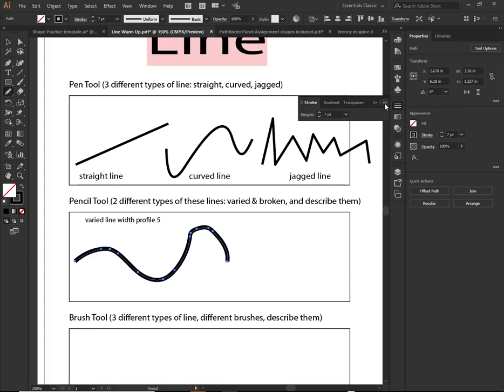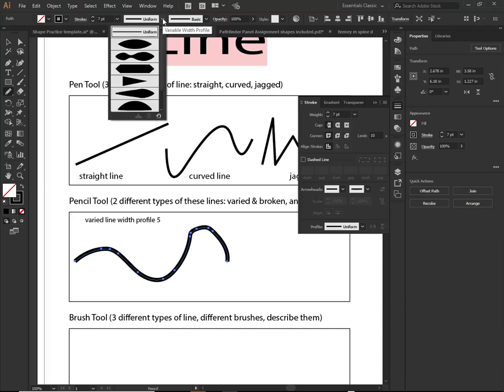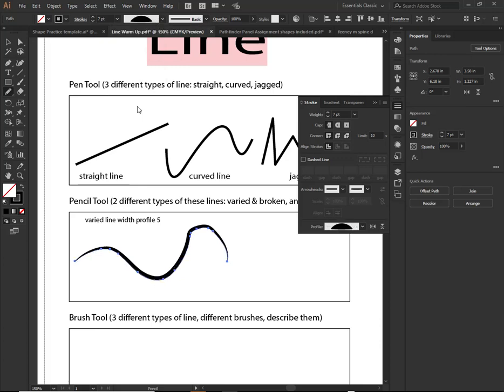See those 4 lines in the upper right-hand corner of stroke? Make sure you show your options. Okay? Now you have a lot of options with this line. Some of those options are also up here in your menu. So there's a variable width. There's variable width profile 6 is here. Do you see what happens? It's applying this image and stretching it along the path.